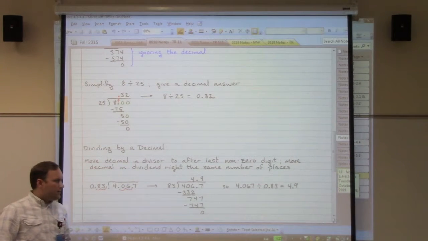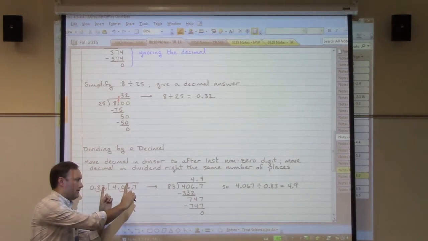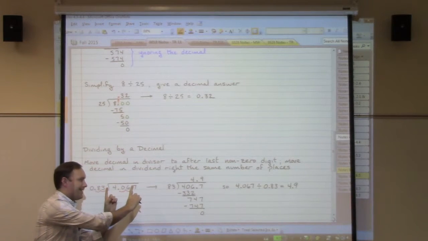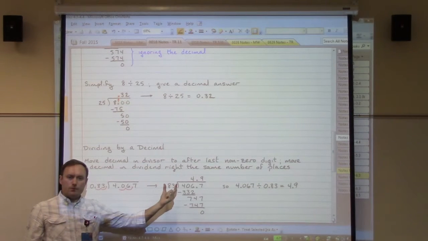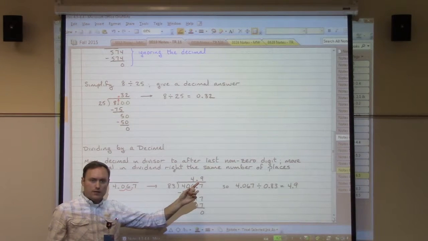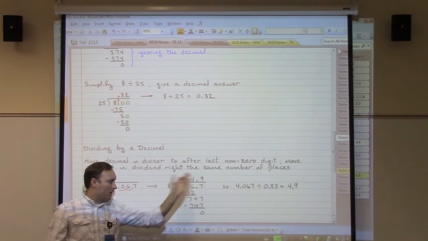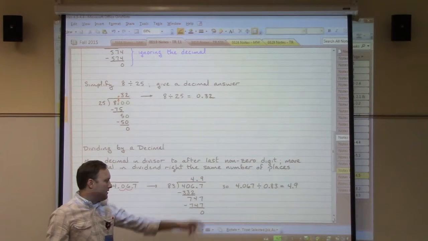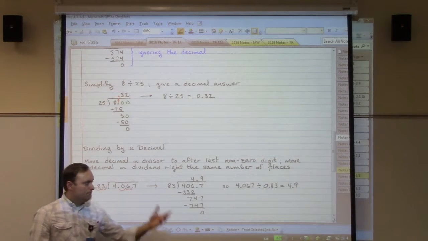The cute phrase here is, if there's a decimal to the side, slide. Well, there would still be a decimal to the side, so slide again. Now there would no longer be a decimal in the number out in front of our long division symbol. So we could take that decimal point, which is underneath, there's a decimal in the house, raise the roof, punch that straight up, and then go ahead and work through our division steps. 83 goes into 406, 83 goes into 747, get our remainder of 0, our answer up on top, 4.9.